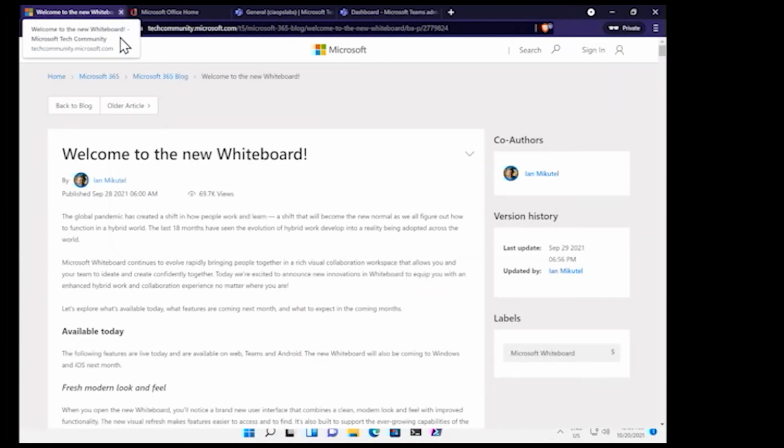Now, another product that has had a major update is Microsoft Whiteboard. So as the name says, if you aren't familiar with it, this gives you the capability to do a digital whiteboard that allows you to incorporate one of the most common things that we saw when we were all back inside our offices.